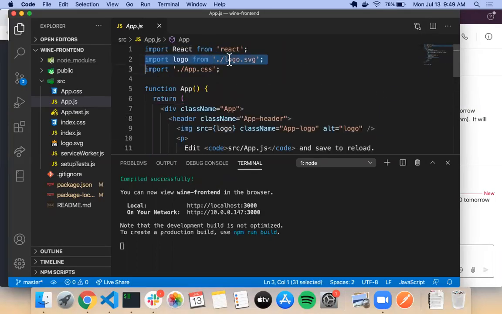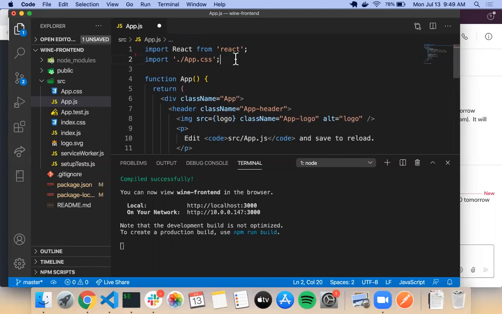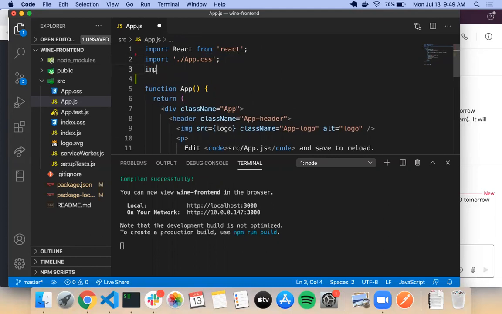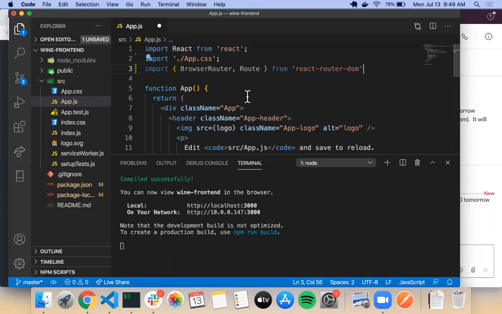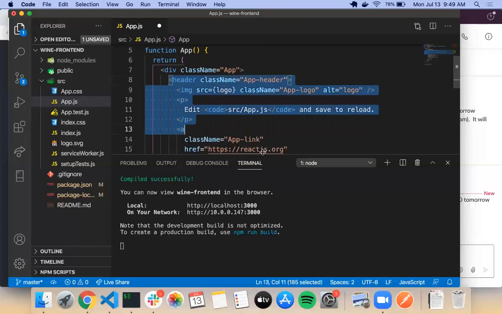So I'm going to get rid of the logo here. I'm going to import a couple things. I'm going to import browser router and route from React Router DOM. Get rid of all this stuff.